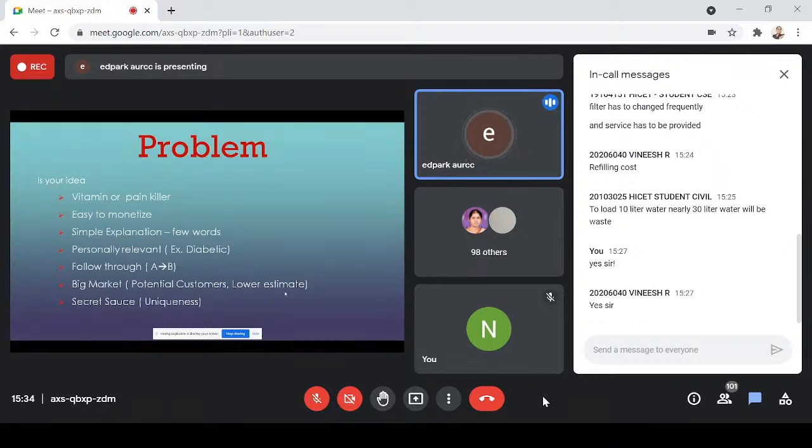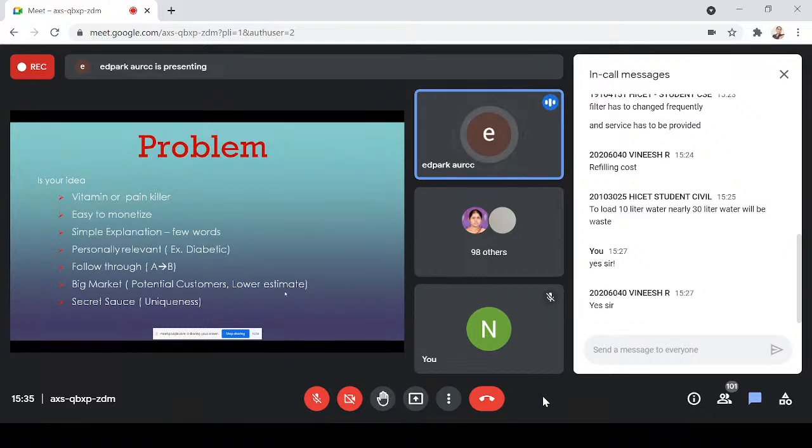Let me ask you a question. How easy is this kind of idea to monetize? In simpler context, how far could you generate revenue? Whether it is easy to generate revenue, that's the next question that I would like to suggest to you. Whether your idea will be easy to monetize, and whether your idea can be explained in simple words. Just for an example, I could say that to you.